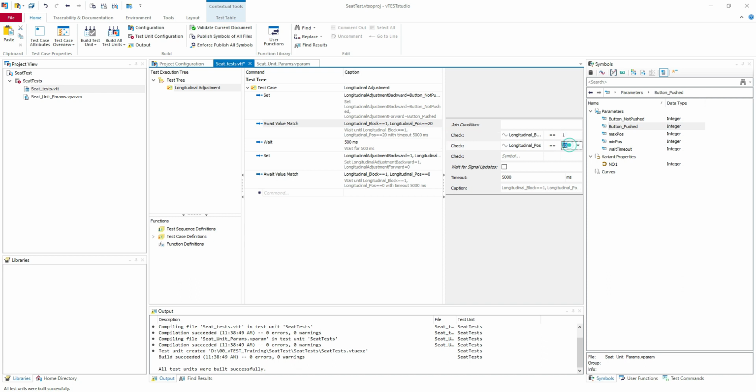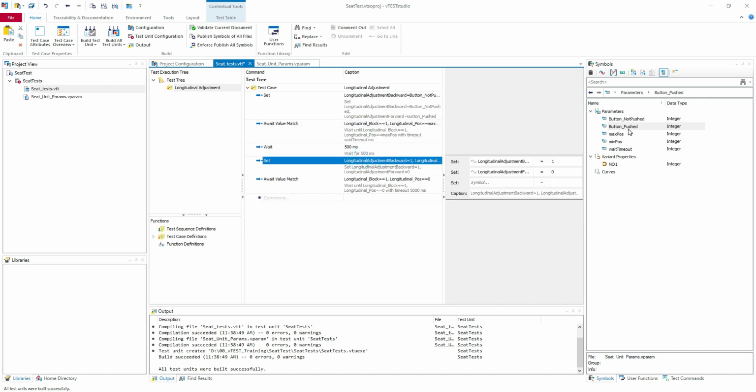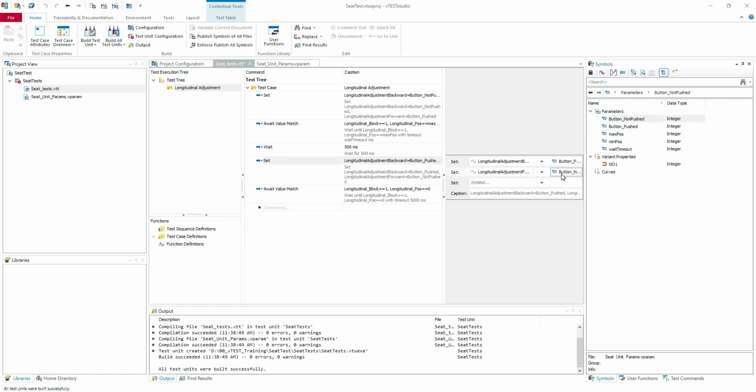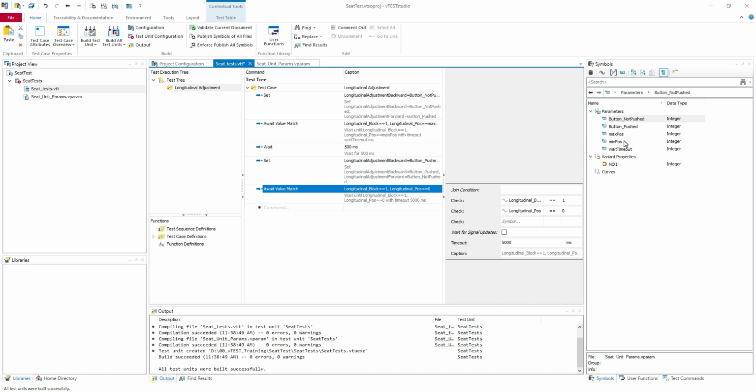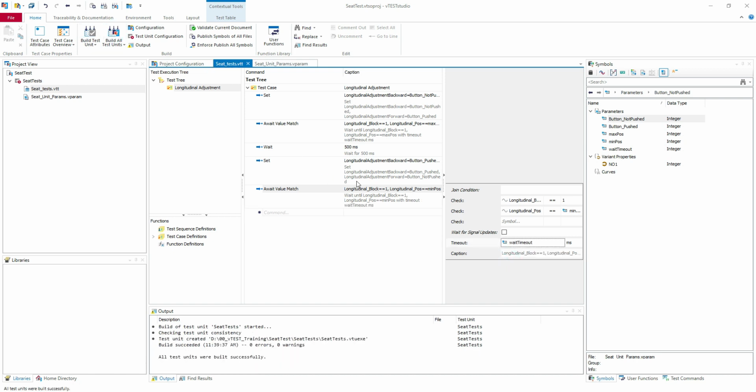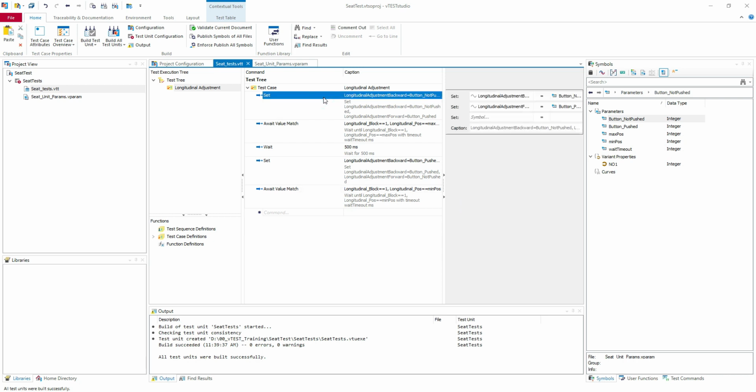you can write here the name max position and double click, and you have here the timeout, wait timeout. Here again, button pushed, button not pushed, and here it's min position. I won't do another parameter for this one, does not make sense, and wait. So we just parameterized, how you want to call it, put the parameters in our test case, and yeah, it's really easy.